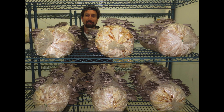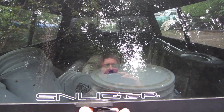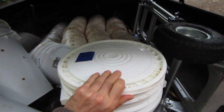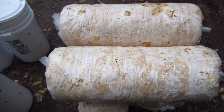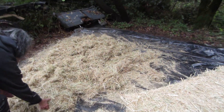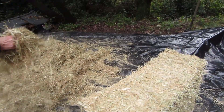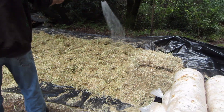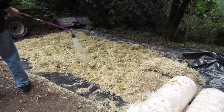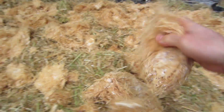Smith's substrate from our mushroom farm was brought out to the site. Black plastic was laid on the ground to contain the contaminated soil. Fresh straw was applied over the top of the plastic and was then lightly moistened. The myceliated straw was then broken up and layered on the fresh straw.